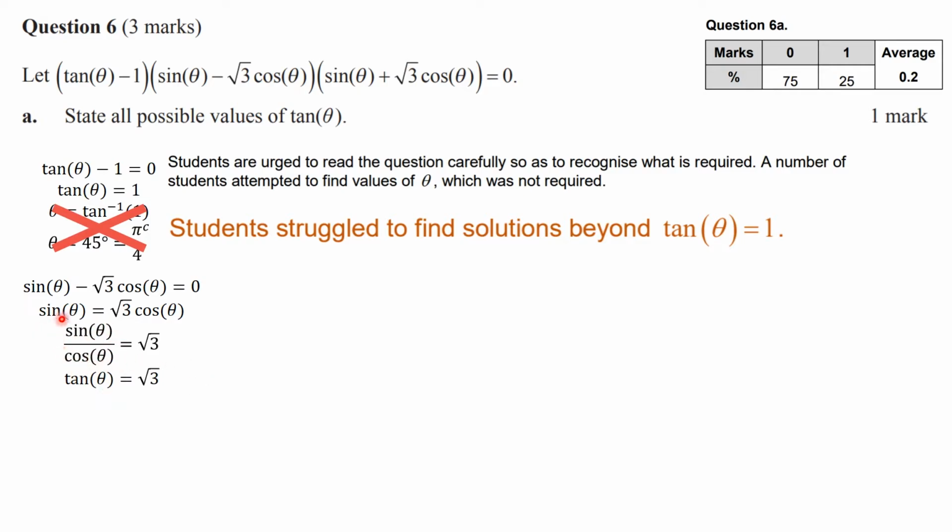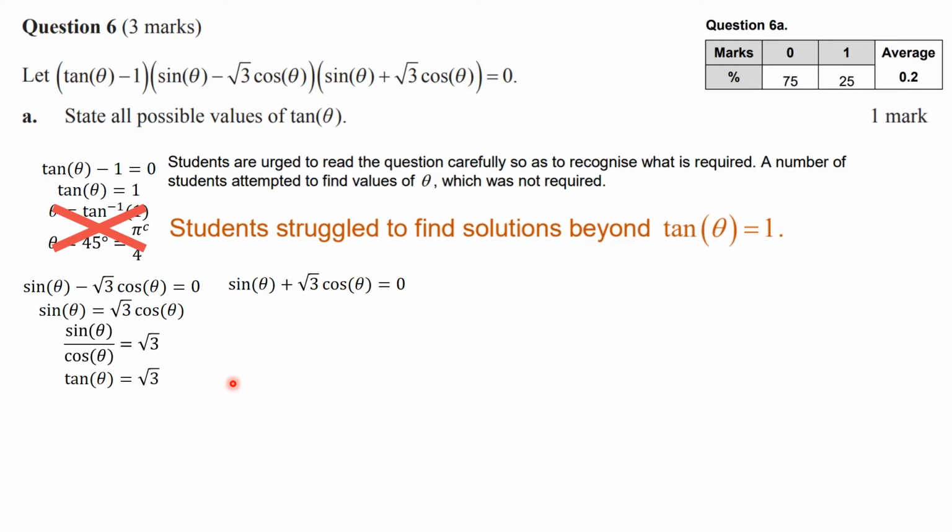If you didn't realize that was what you were supposed to do, right? It's really a good idea to understand how to use trigonometry in little things like this, right? Because they will come up somewhere, right? So this is another solution. If you got 1 over root 3, that is incorrect.